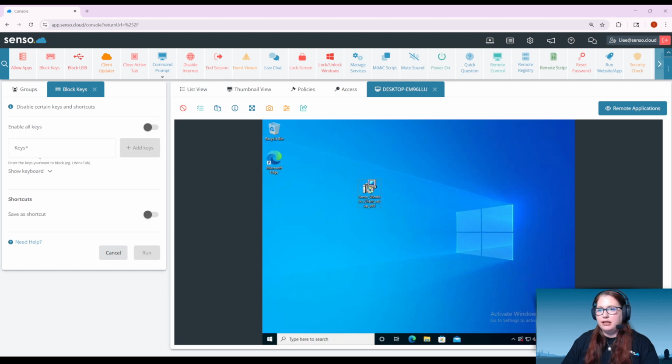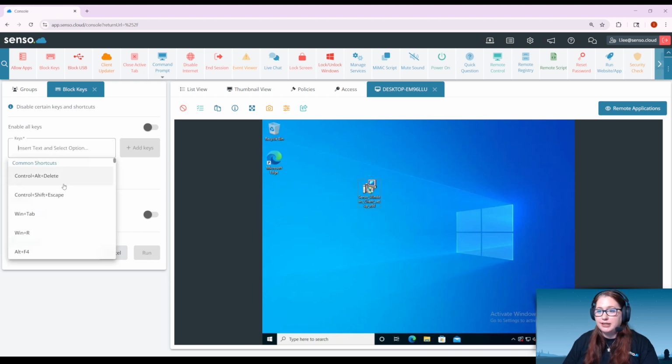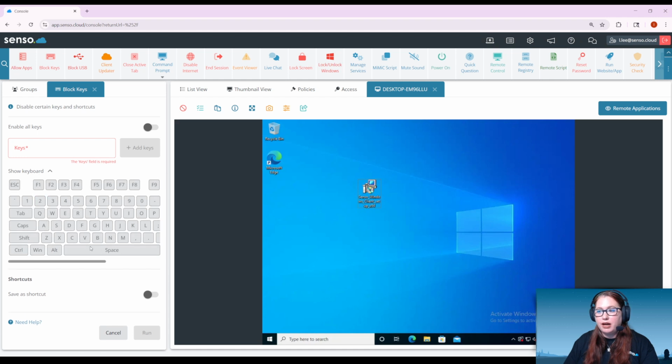So for disabling keys, we all know we have kiddos that figure out different key combinations to get into areas of the device they don't need to be in, or they find out how to turn the monitor upside down, and it's very funny. A whole lab, people come in and all of a sudden everything on the screen is upside down. So we want to prevent that key combination. Here you will choose either from the common shortcuts, and by common I think there's just a little bit of everything in there. You'll be able to pick any of those key shortcuts or key commands to block, or you can show the keyboard here and choose the key command directly from this virtual keyboard.